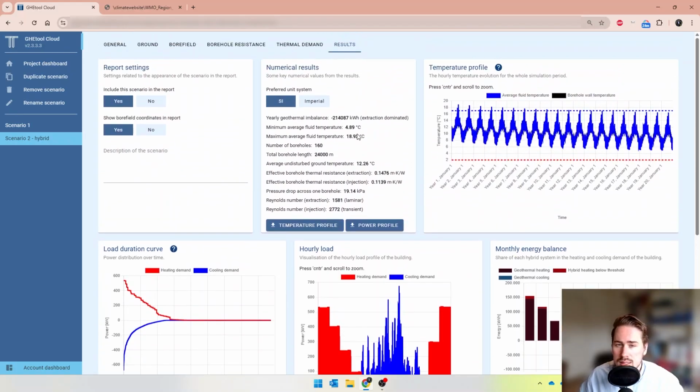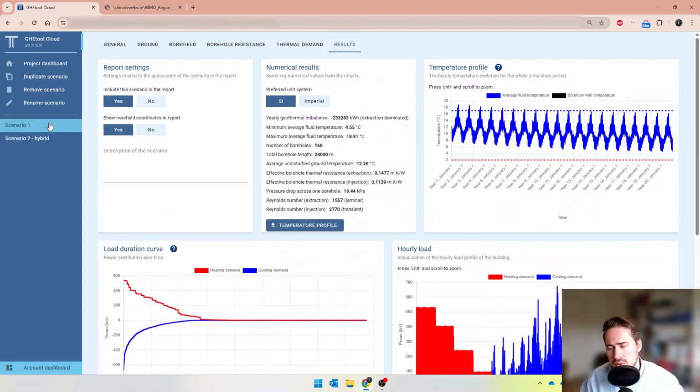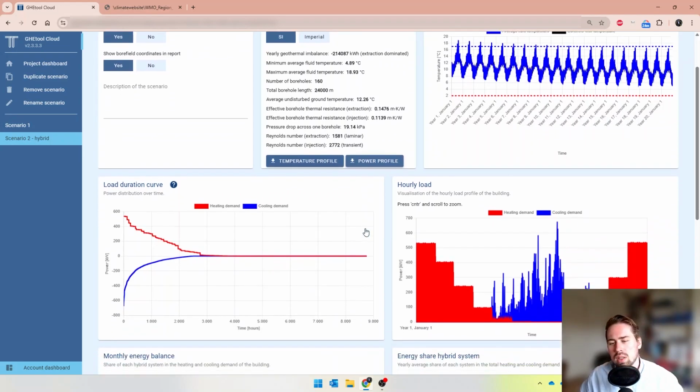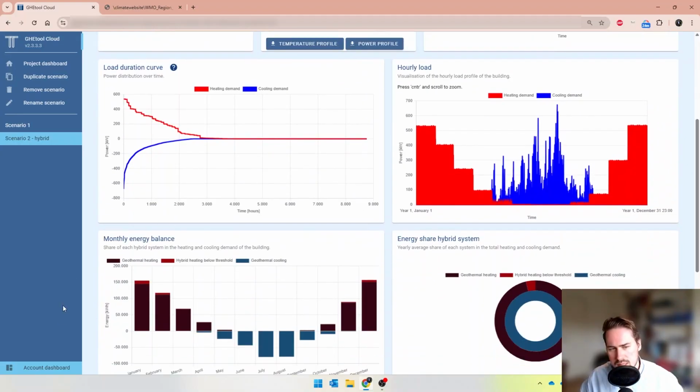This means that our yearly imbalance is slightly different when compared to the first scenario, which is really interesting to see. You have here also the option to download the hourly profile. So if you simulate for hybrid systems, you can export the hourly profile so you can check when the heat pump turns on or off.